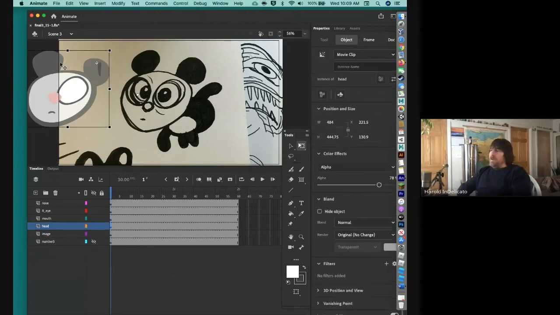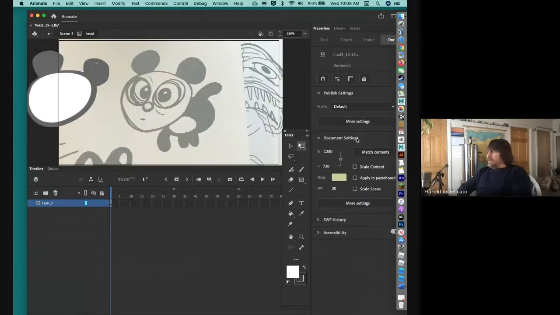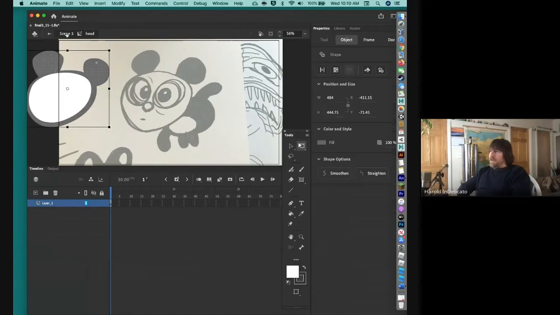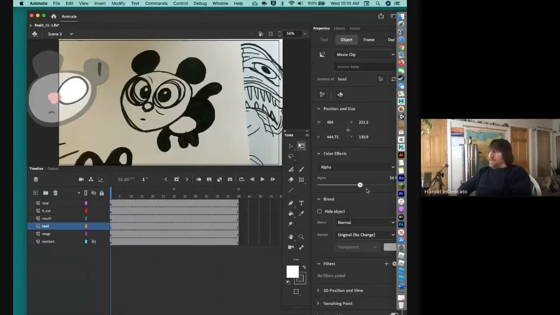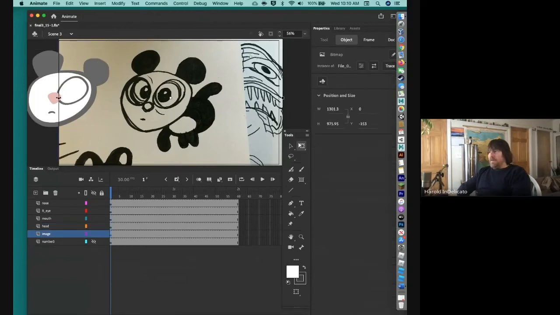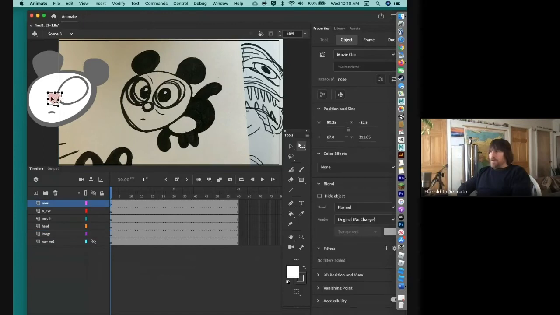And so I'm going to select the head itself. I'm going to turn the transparency back up in the properties, and move things around a little bit. I like the nose overlapping a little bit. Just want to move the mouth up.